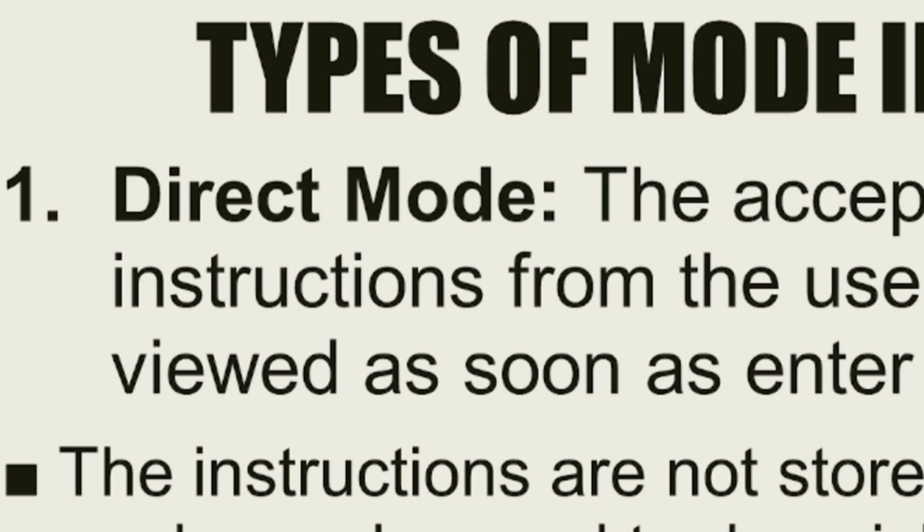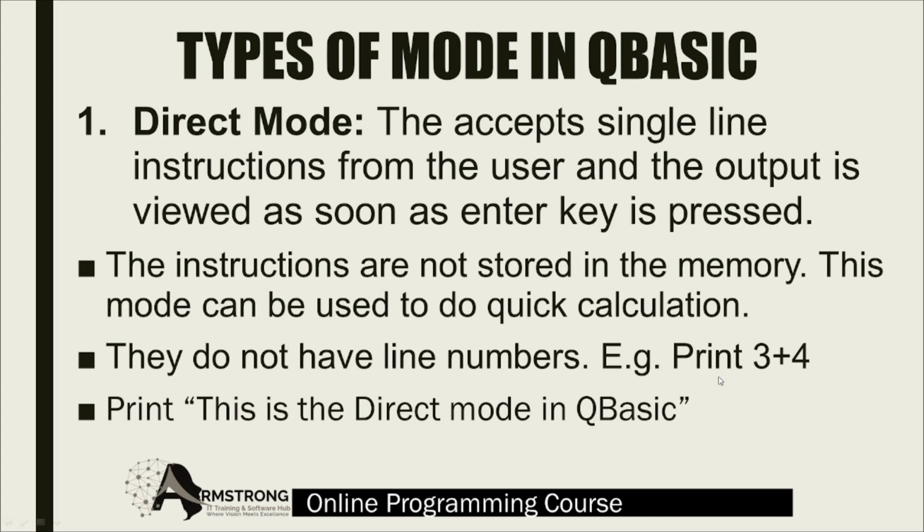So as we said, for you to better understand, this direct mode can be used to perform quick calculations. In addition to that, you must know that the instructions are not stored in the memory. So for instance, if you want to perform a quick calculation, you can just use the direct mode in QBasic. As we just saw in the practical demonstration, print 3 plus 4, and the program will go ahead and print what? 7, by executing it for you.